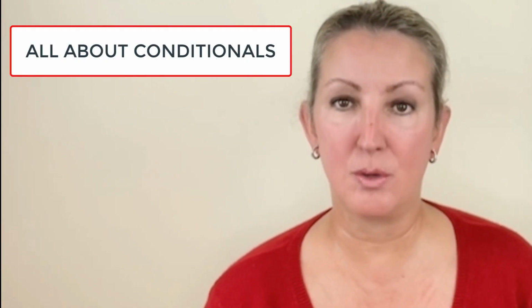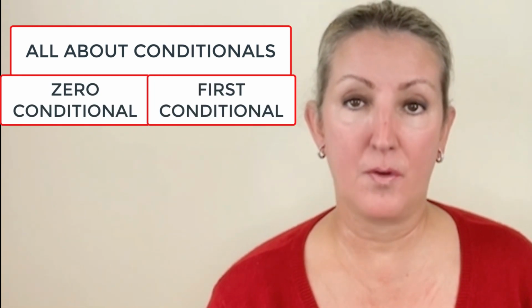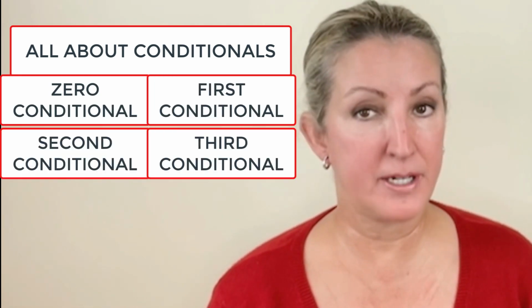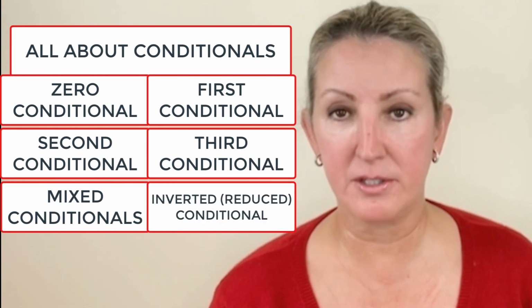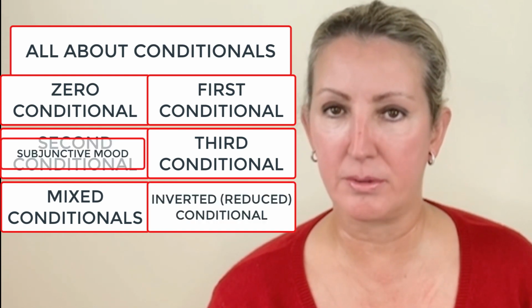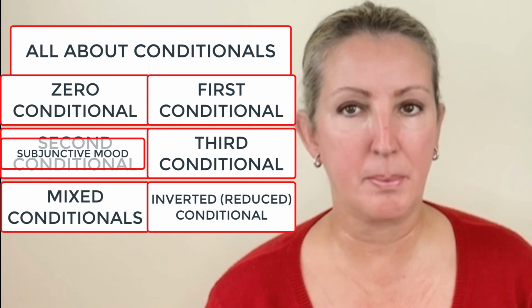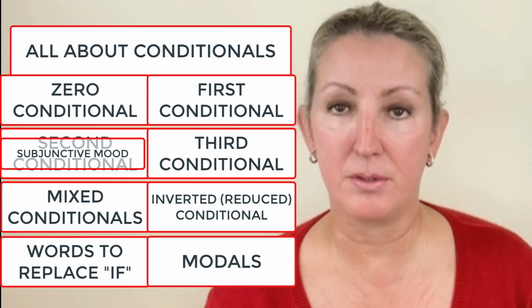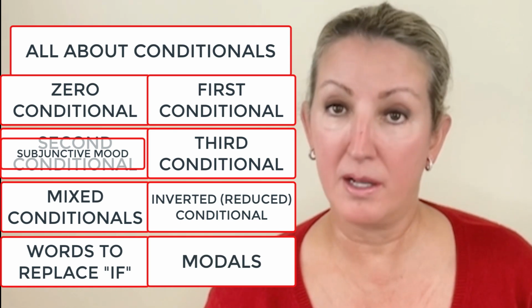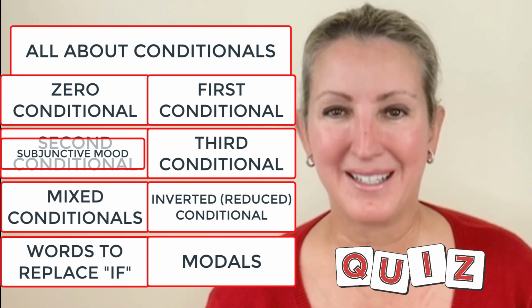In today's lesson, you will learn all about conditionals. You will learn about the zero, first, second, and third conditional. You will learn about mixed conditionals, inverted conditionals, and how the subjunctive mood is triggered, especially in the second conditional. You will learn words to replace if in the if clause and other modals that can be used in the results clause. You'll also have a chance to show what you know by taking a short quiz. So let's begin.